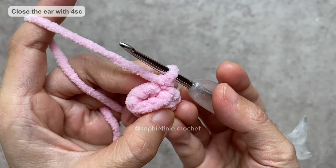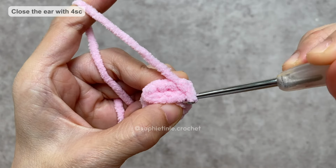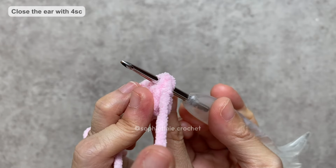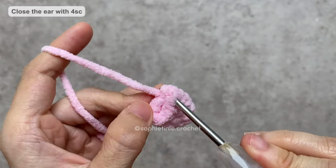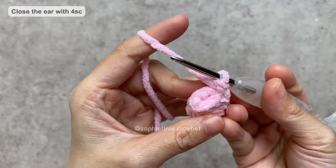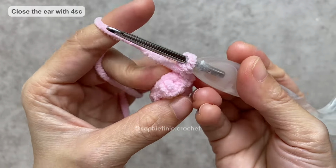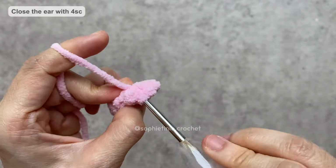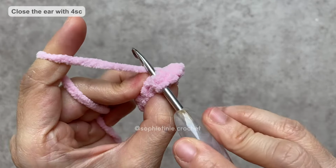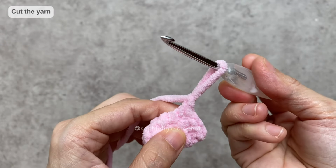We'll close the ear by folding the top flat and crocheting both sides together with 4 single crochets. Make the final knot and cut the yarn.